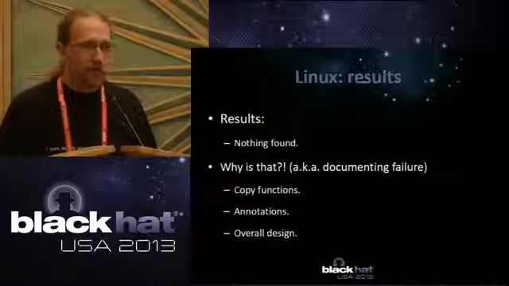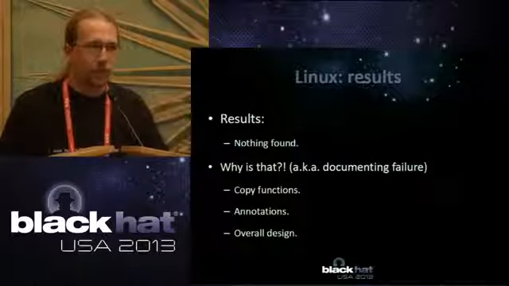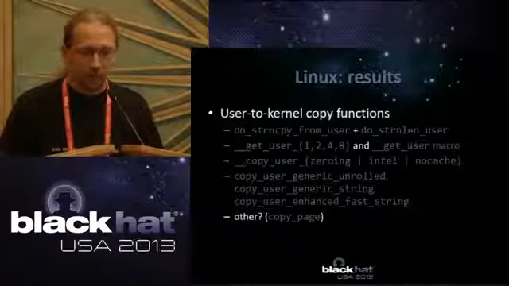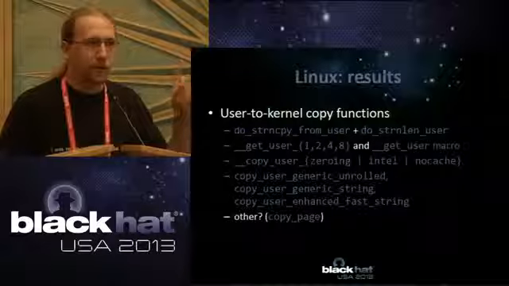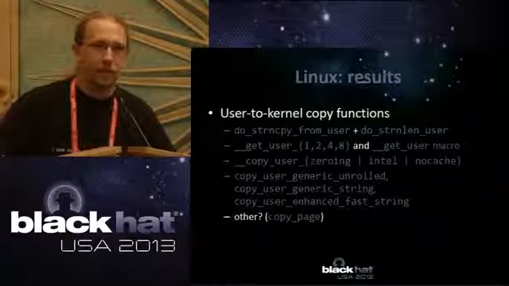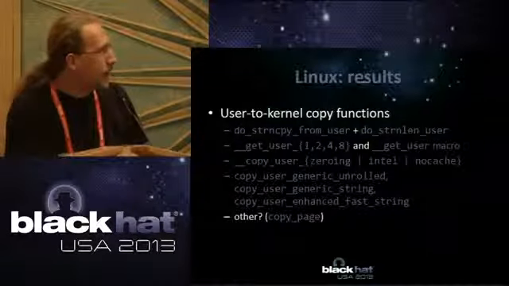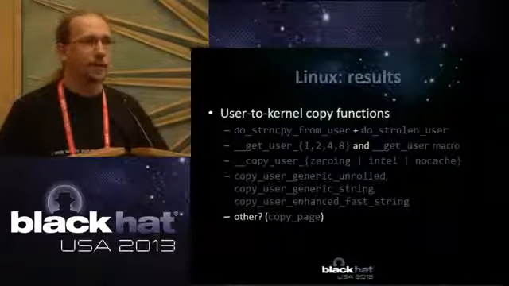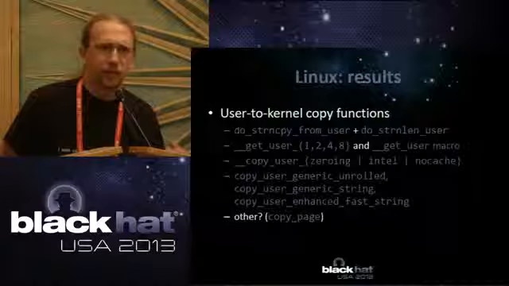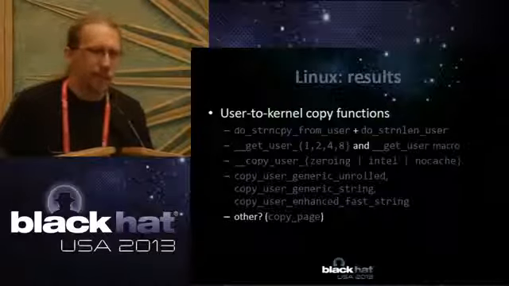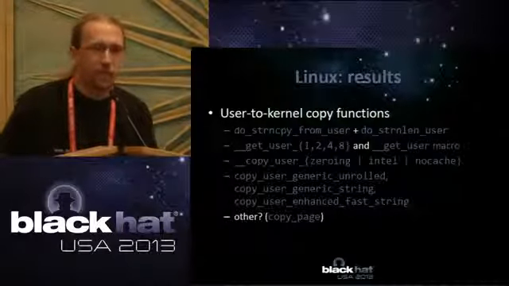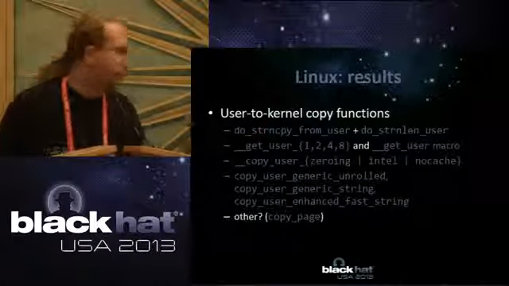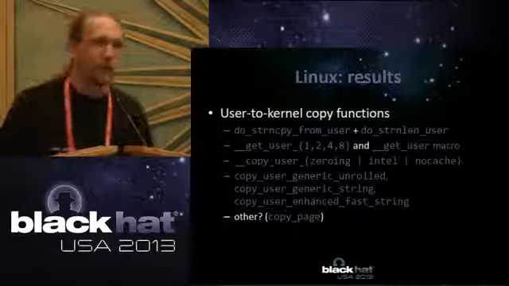Because we analyzed it, we said, well, there should be bugs. Why aren't there? There are 3 reasons. First, they don't just randomly dereference pointers as they did in Windows. They have a lot of copying functions which need to be called to read data from memory. And as you know, developers are basically lazy. If they can dereference a pointer, they will do it. But if they need to call a function, then they would probably prefer to do it once instead of twice.